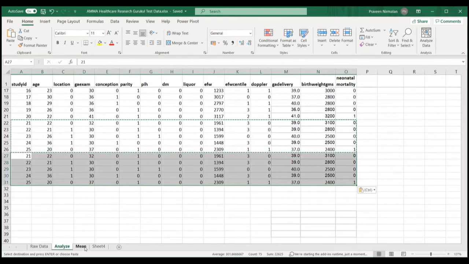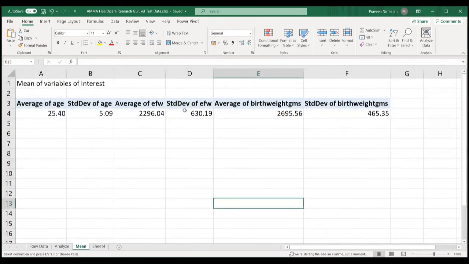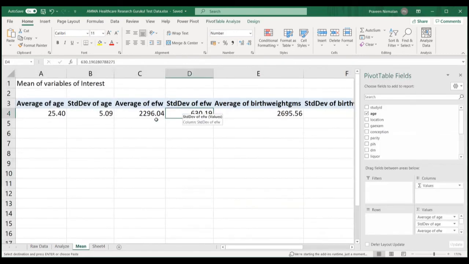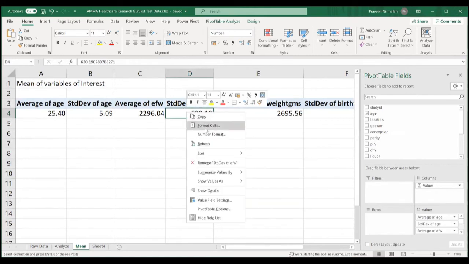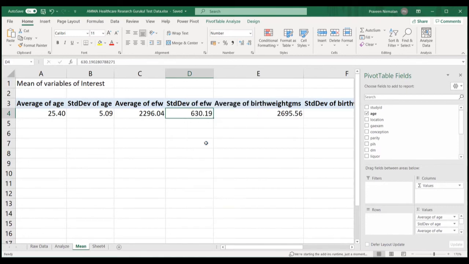And I want to look at the analysis. I just need to come back here, click on any cell there, and then right click and come down to the menu and then say refresh. And you see the whole thing is updated by itself. So you can update and get the analysis data very easily.